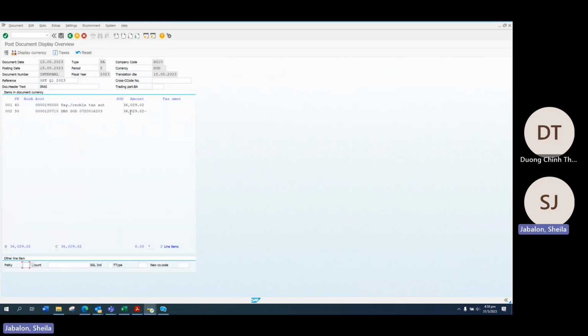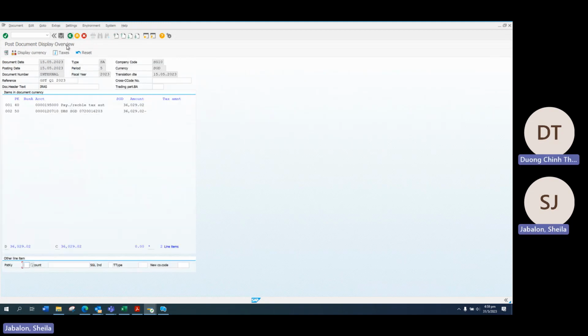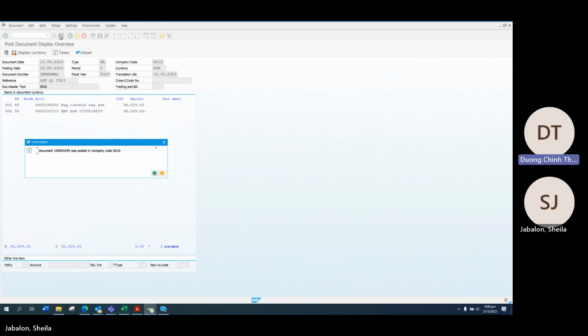Then go back, double click again on the number, review, and post. This one, it seems you cannot simulate. You see, there is no simulate icon. Sorry, not simulate, park. You cannot park the document.